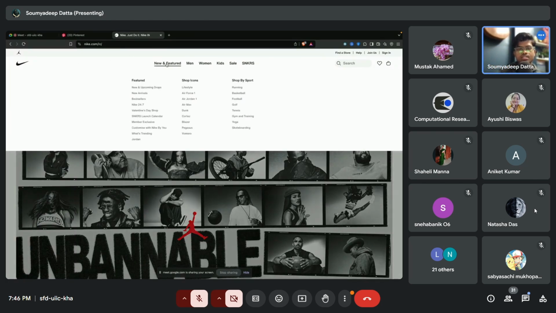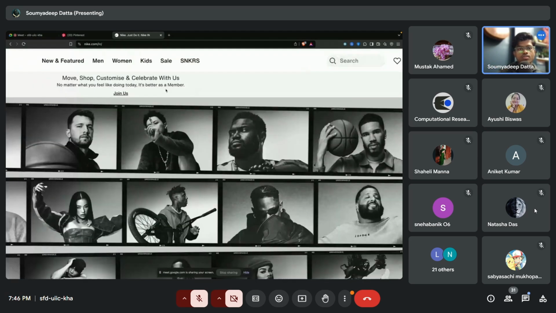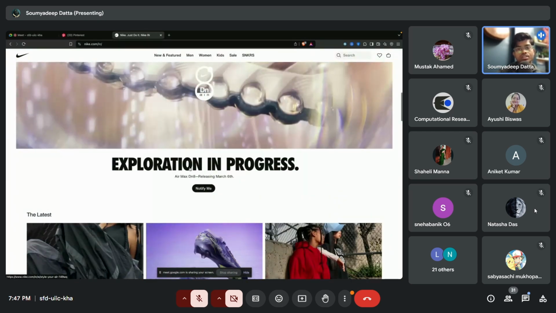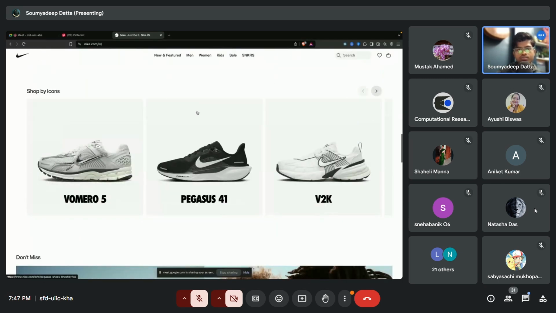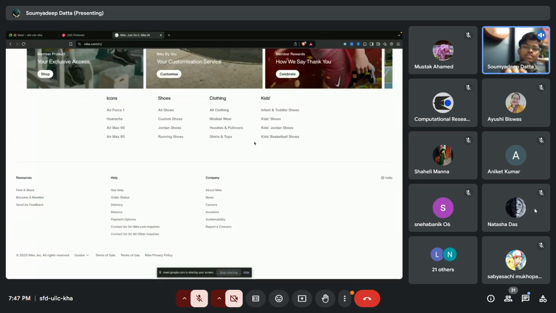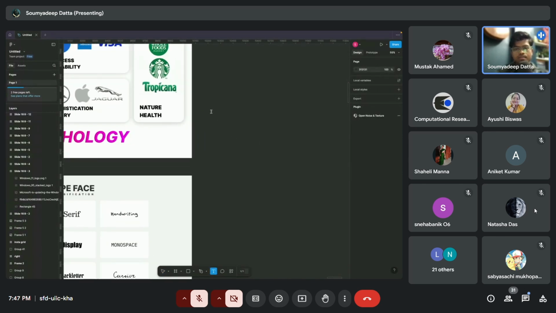We have text. That is also a visual element. We have some icons over here. That is also a visual element. We have colors like darker gray, lighter gray, white, red. We have video. Again we have photos, text, shapes, icons. So all of this that you're seeing, anything that you can see in a website or in any digital form of media, is a combination of visual elements. So let me just write down what the visual elements are.